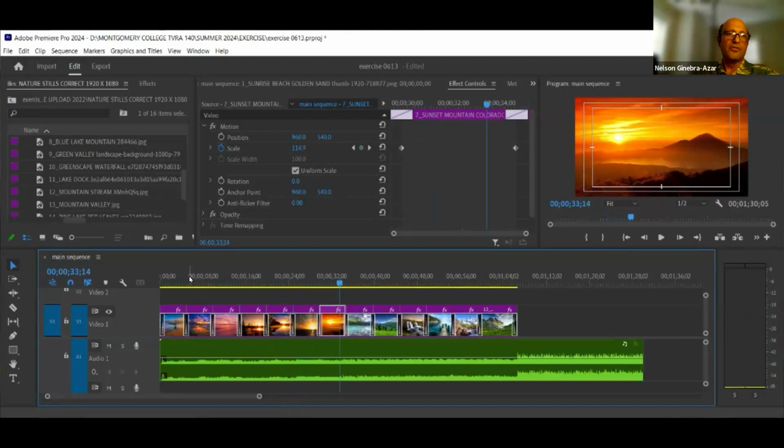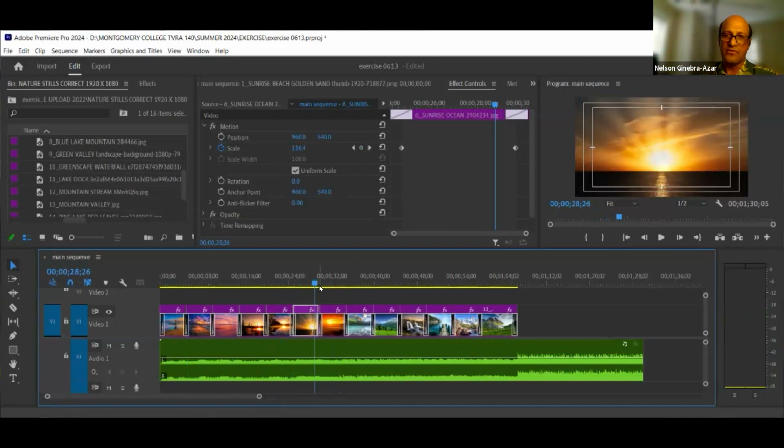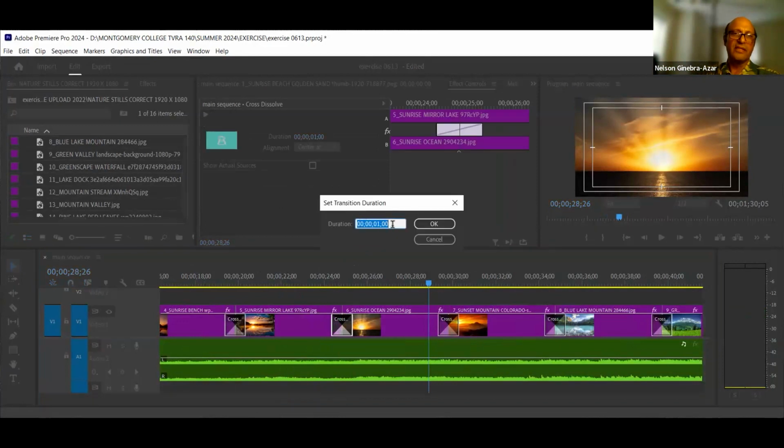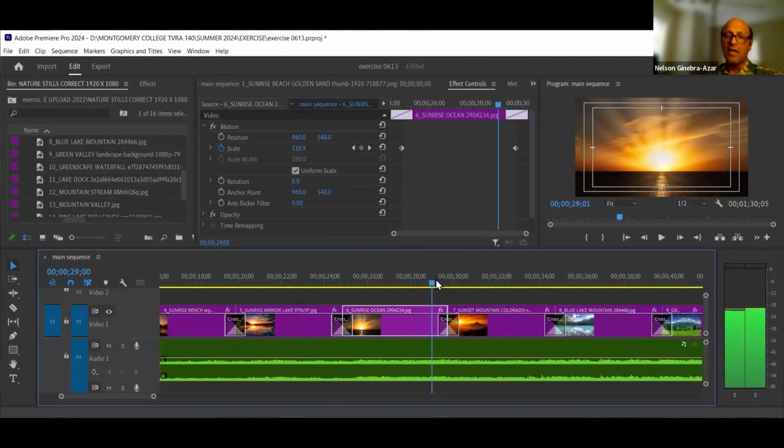If you wanted to adjust any of those transitions, you could, of course, click on that transition, right? Double click and open up the duration, and you could change that to 15 frames or whatever if you want, right? I'm not going to. I'm gonna leave it kind of slow. A 1 second transition is considered kind of long, but in this case, it works pretty well because it really flows with the music, right?